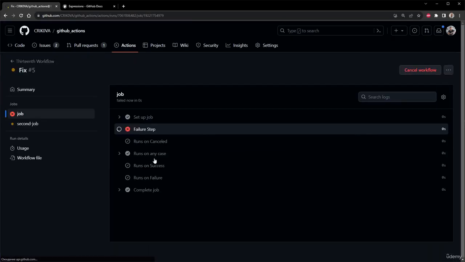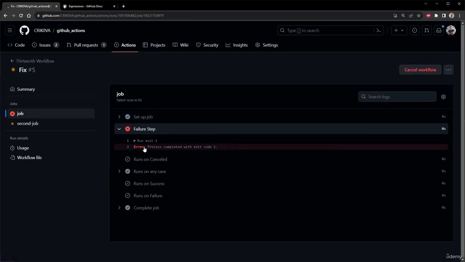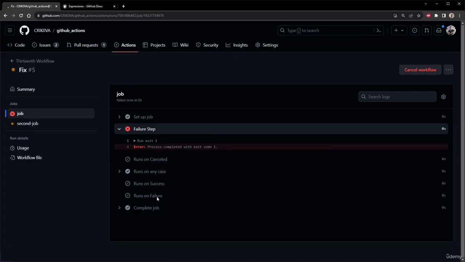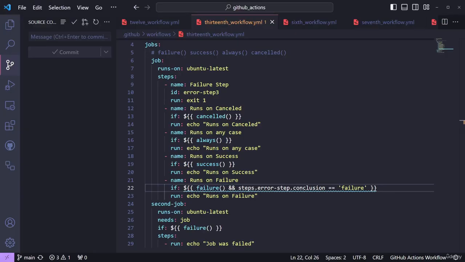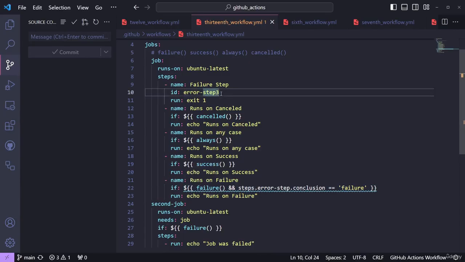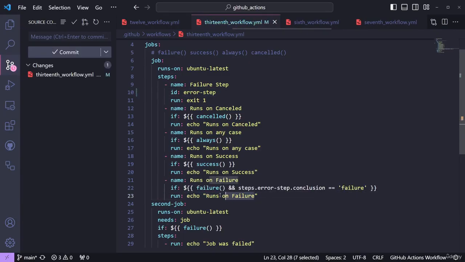Currently, the workflow is working. However, it seems that we are experiencing an issue as we're getting an error. But please note that the onFail step isn't running or being executed. Why? Because right now I'm setting it up so that onFail only runs on a step that has this specific ID. And our step doesn't have that ID. But if I set the same ID, then essentially this step should work now. Let's test it one more time.